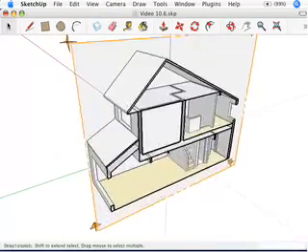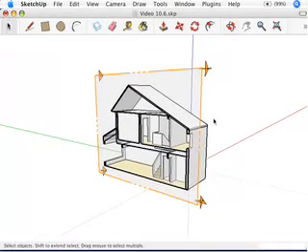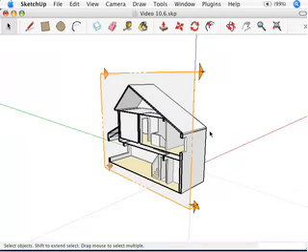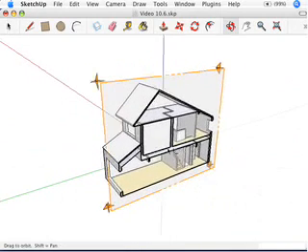What I've done is I've actually placed that section plane. This is kind of an object in SketchUp. It's a strange thing. It's an entity, sort of like a guide or an edge or a face is, but it's what I would call a construction entity. It's not part of your model. It's a thing that you place in your model to help you model and show off your model, if that makes any sense.